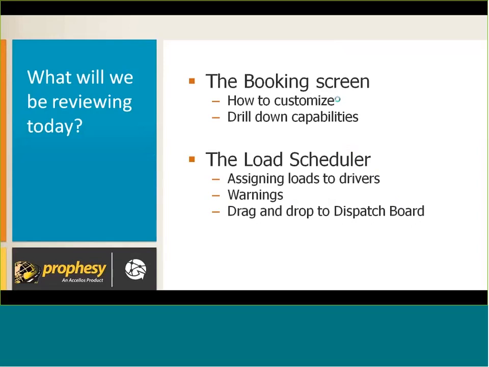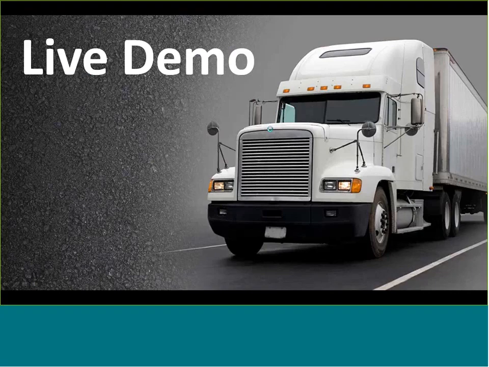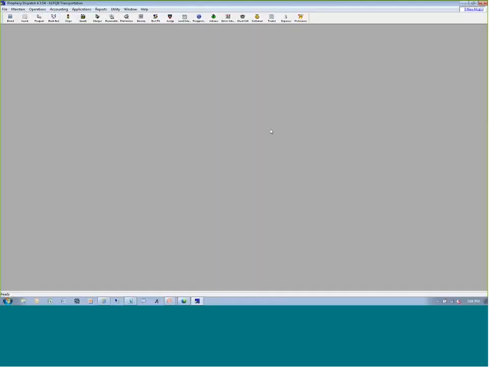I'm going to show you some drill down capabilities on the dispatch board, a couple of right-click functionalities that you might not be aware of. And then we'll do a rather quick overview on the load scheduler, some of the basic functionalities in there. There are a few things that we've added over the past few months that some of you who may have missed webinars earlier this year may not have seen, so we'll take a look at those. I'm going to go over to the live program now.